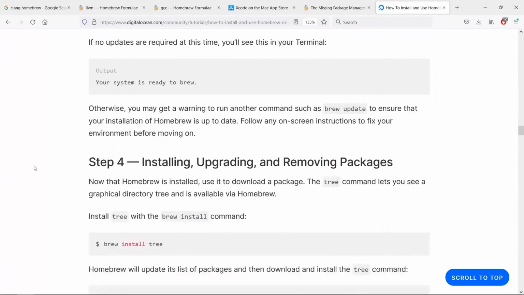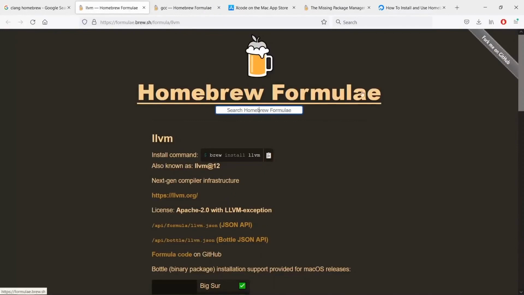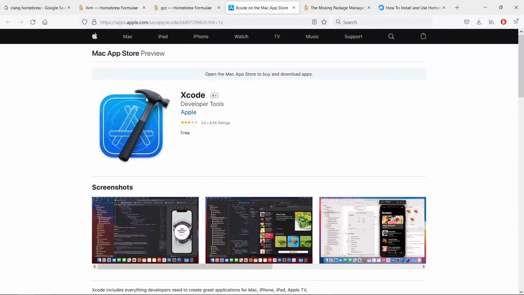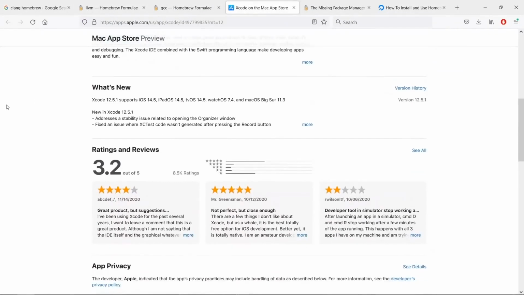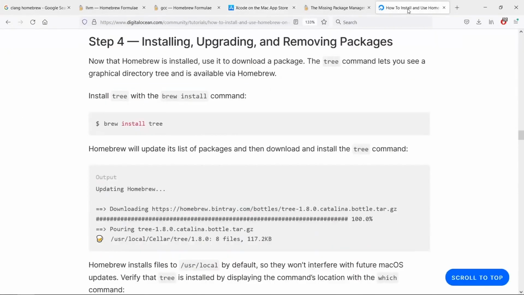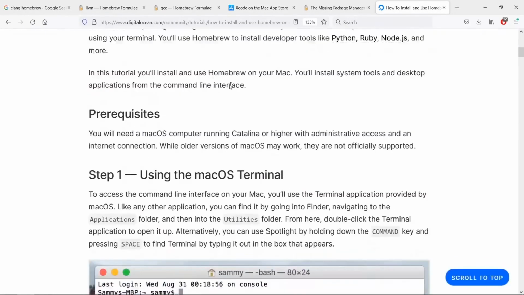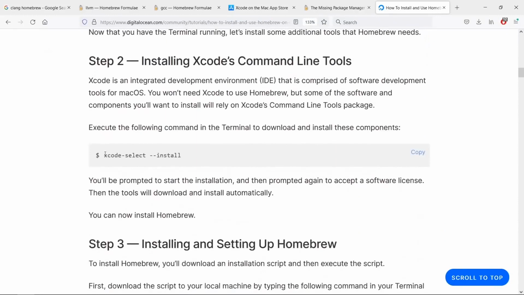Okay, so by now I am going to consider that you have both GCC and Clang installed on your Mac system. The next logical thing to do is to want the Apple version of Clang, and I think that's going to come as part of Xcode here, and it is going to come as a result of running the command that we did before. I think it was this little command here, which is going to install everything you need from the Xcode IDE. So this is all I had to share in this lecture.